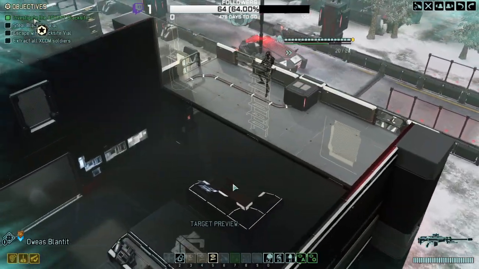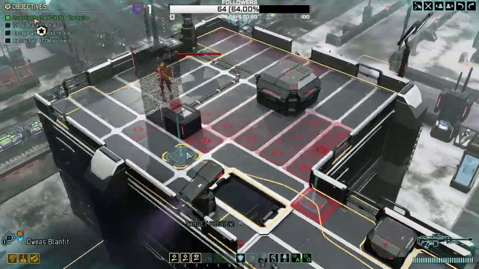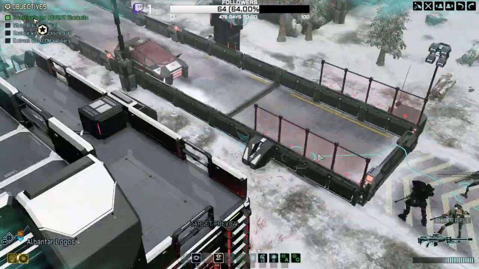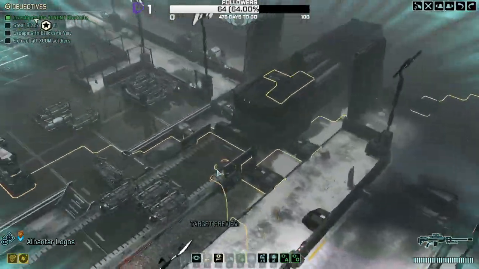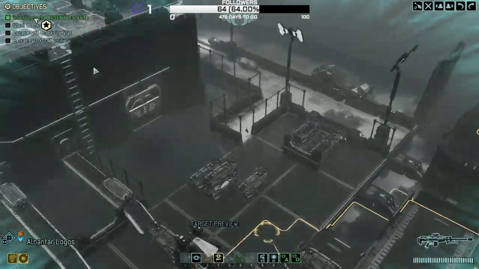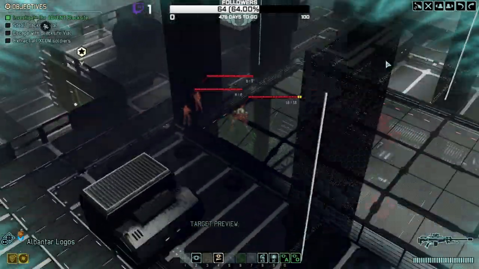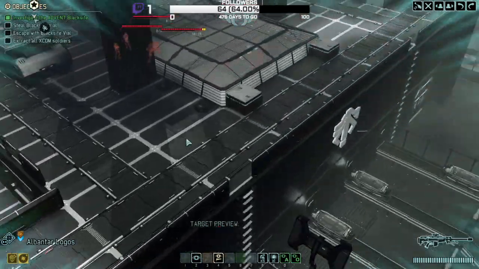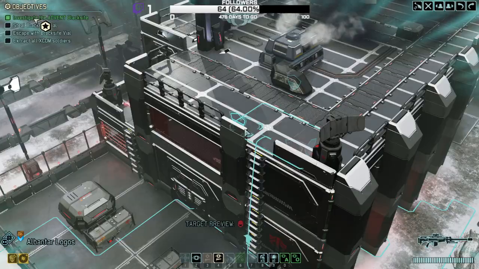What are you gonna see? I'm curious. You're not revealed, but you do see this guy, so that's good. I don't see too much of a point on going this side. There might be a turret or something on this side of the roof, but besides that, not really much of a point to go this way.